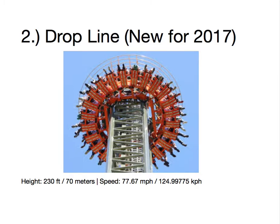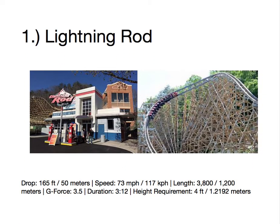So, anyways, you're probably asking yourself, what is the number 1 spot? Actually, I don't know if you're asking that because the number 1 spot isn't a surprise. Well, it shouldn't surprise anyone who knows about Dollywood. This ride is Lightning Rod, which was new for last year. And this ride is not only the world's fastest wood coaster, but the world's only wood coaster with a launch. And this is a fun ride.